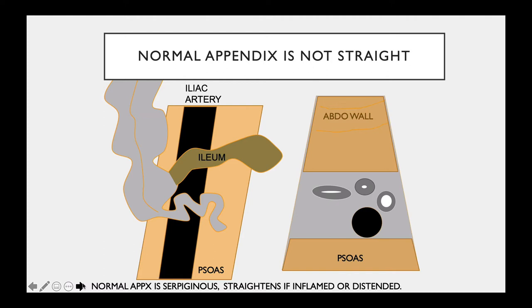For this reason, I always make a point of finding the cecum first. The second thing to remember is that a normal appendix can often be serpiginous. It only blows out like a balloon when it's abnormal. So if you're looking for a normal appendix, you may actually end up seeing several little cross sections. The white blob in the middle is the giveaway, but sometimes it can be small and sometimes it can be large.